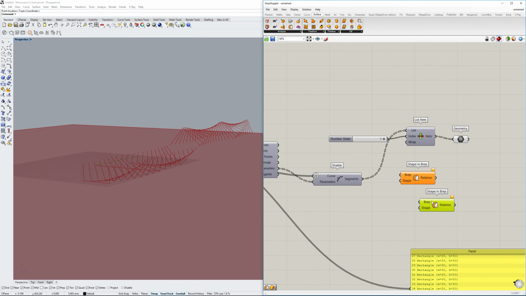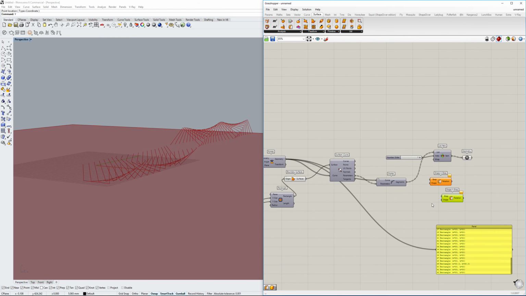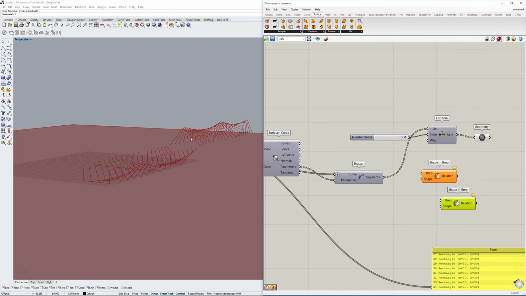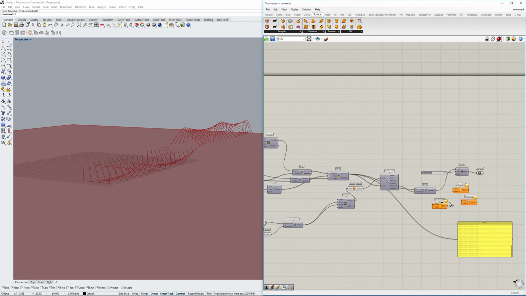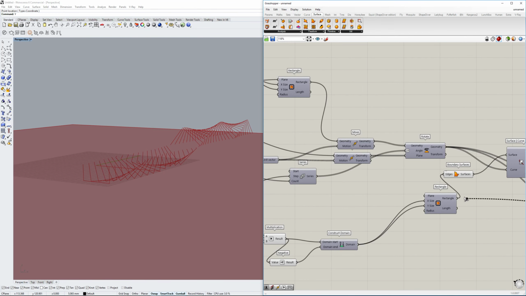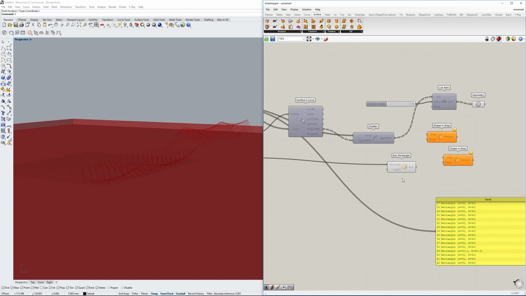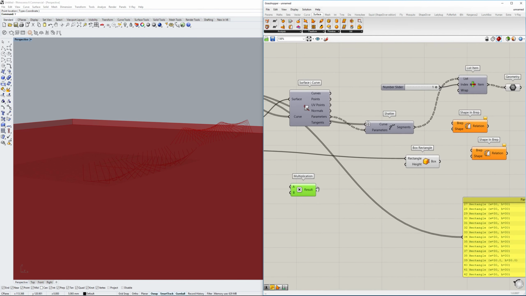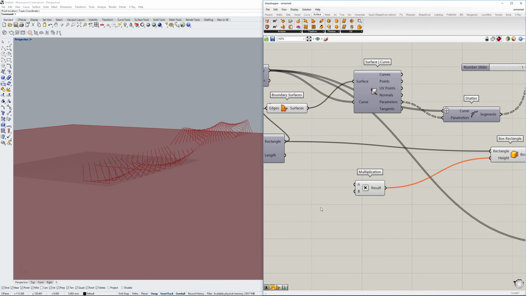It's gonna be easy. We're just gonna first create this box that will be needed in this case, and we're just gonna create a box rectangle, and the rectangle will be the base plane of the big rectangle that we created here in the beginning, and we give it the height of a multiplication by 2, let's say.